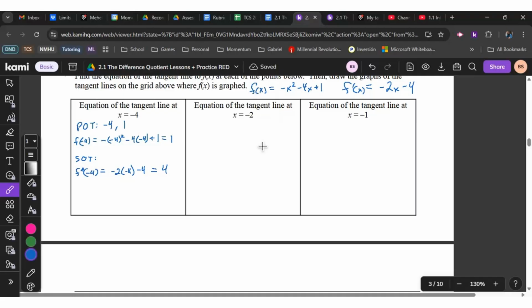To write out my equation, we go y minus y1 equals the slope times x minus, so minus negative 4, which would be plus 4, because it's minus x1. Now, I can leave it like that. In calculus, there's nothing wrong with leaving it in that slope-point form. If you would like to simplify it and write it this way, that's also fine. They're both correct. They're both just the line.